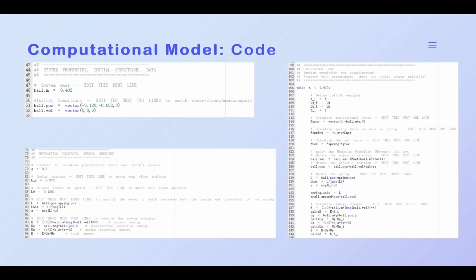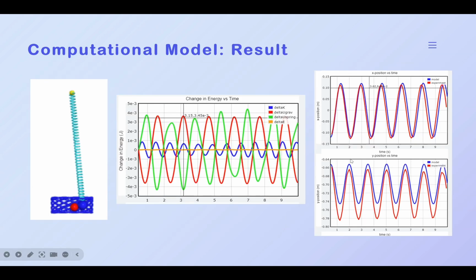Then here is the code of the computational model, which was created using GlowScript, where I programmed the spring mass motion using the same initial conditions observed in the experimental data. The code included position, velocity, and energy update formulas to simulate the spring's behavior at each time step. This model provided a continuous, idealized representation of the motion, allowing us to predict how the system should behave under the same conditions. These pictures are the output of the code.